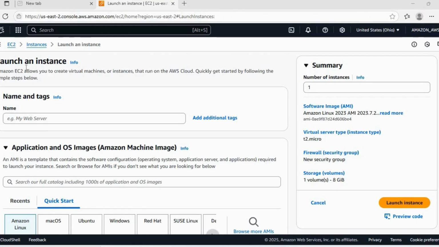So right now we are dealing with EC2, and in the EC2 service we had worked on instances. So we had launched a Windows instance. In the previous session we launched a Linux instance and we hosted a web page on it. So in continuation to that, in today's session we're going to be launching the instance the same way we had done it in the previous session, but we're going to be making some configurations while launching the instance.